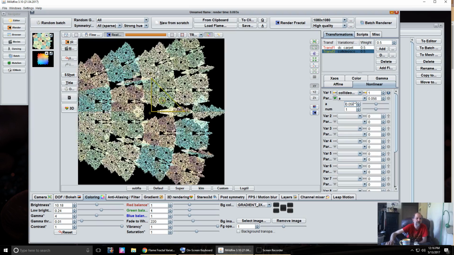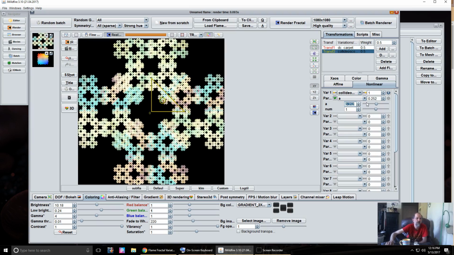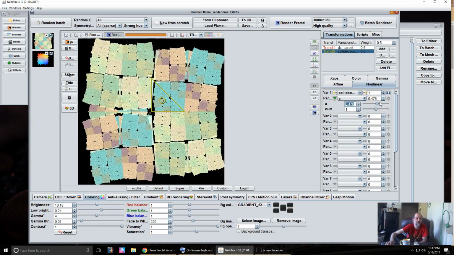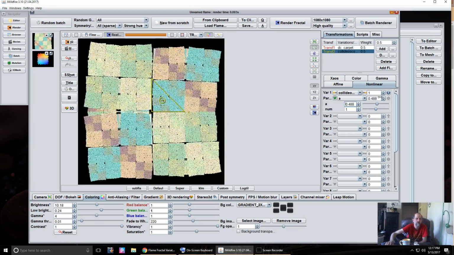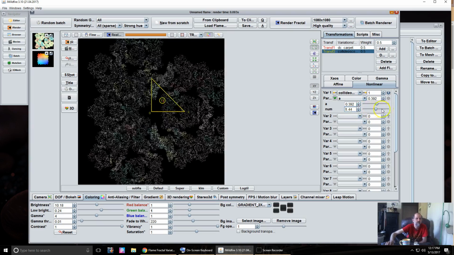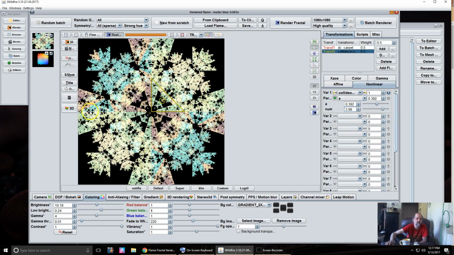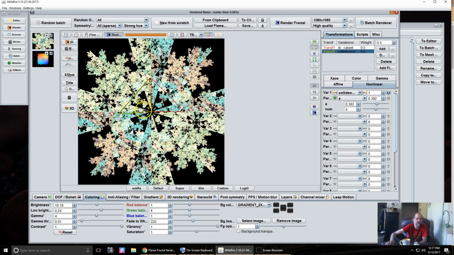And so this is going to add the rotation of the wedges, and just going to add wedges. Then of course we can change it around here some.